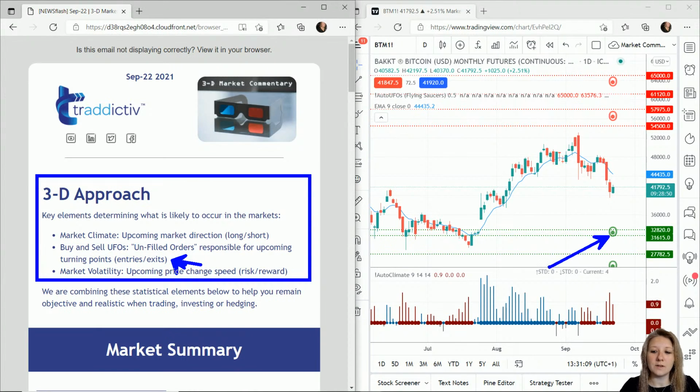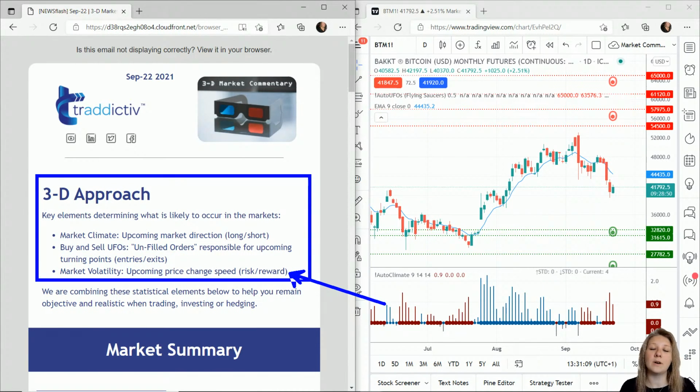And it shows us green areas and prices associated with that. That shows us where we have buyers. It shows us these red areas, and again, prices associated. That shows us where we have sellers. So then we have an idea of where are the buyers and sellers, and therefore where is price likely to turn. If it hits sell orders, it's likely to fall. If it hits buy orders, it's likely to go up. So again, we want to know where they are. So we'll show you that per market as well.